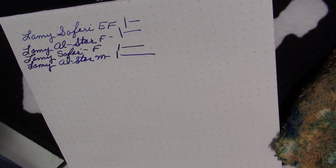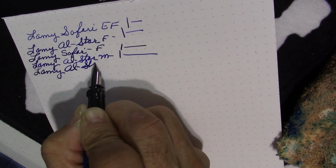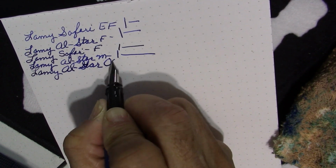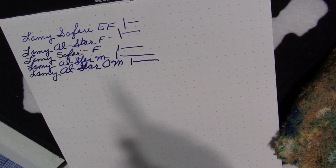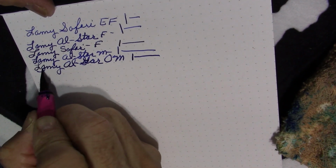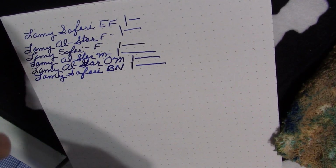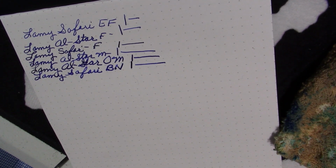And another All-Star. Lamy All-Star. And this should be the oblique medium. Oblique medium nib, okay? You with me? All right. And the Lamy Safari, this is going to be the broad. With a broad nib. And then the next one is going to be the Safari with the oblique broad nib.